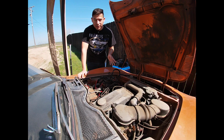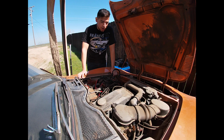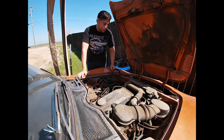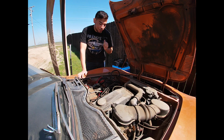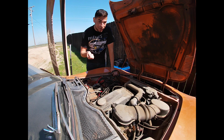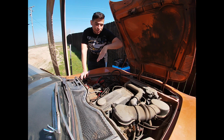Alright, so the only thing I've done so far is just mess around with the electrical stuff. Originally, when I got the car, I threw a battery in it and absolutely nothing worked. After taking a jumper cable and hooking it up to the starter post and then hooking that up to a car, everything worked. The headlights worked, it even cranked over. And the only reason I didn't try to start it is because the whole engine is leaned over.